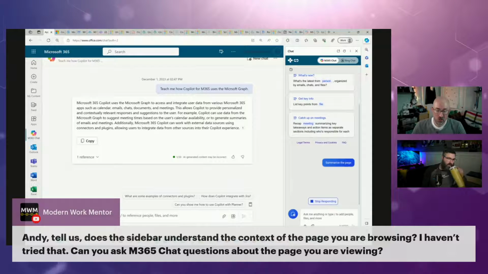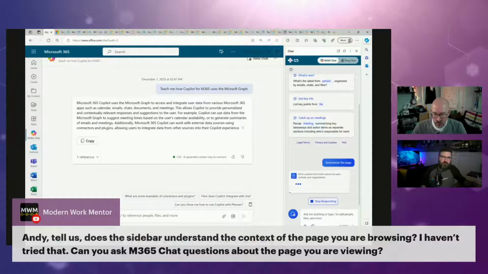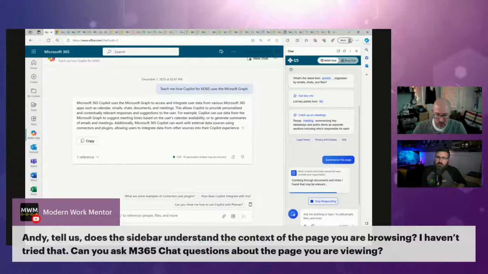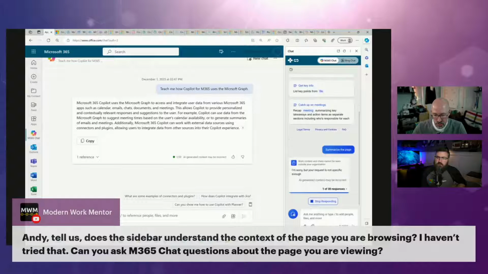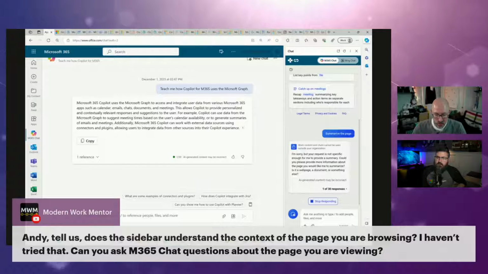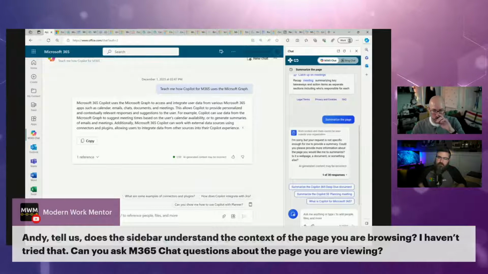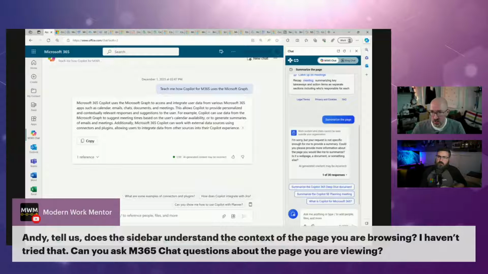I'll just leave that up so the video knows what we're answering. I'm just asking it to summarize the page that I'm on, and you see work content and chats cannot be seen outside your organization. It says it's combing through documents and chat, looking for "summarize the page," and it's telling me that it's not specific enough to provide a summary of the content that is here. In the testing that I've done, I haven't been able to use the Microsoft 365 chat to be contextually aware of the page that I'm on, but I have been able to use Bing Chat Enterprise to be contextually aware of the page that it's on.